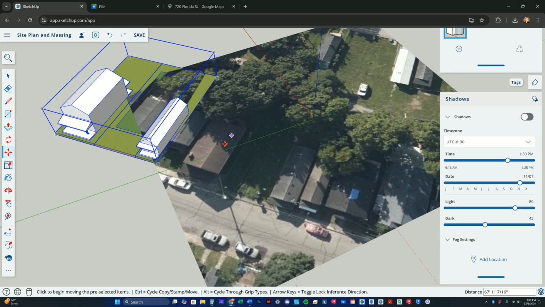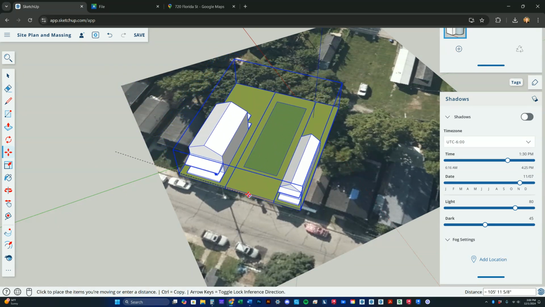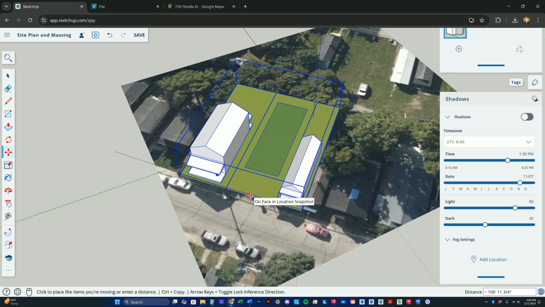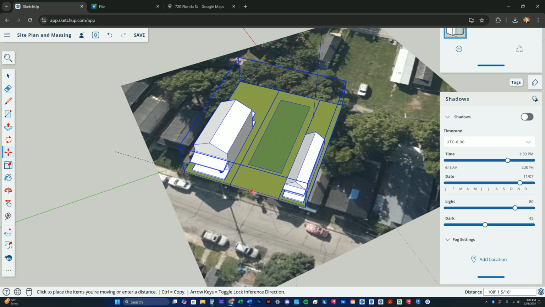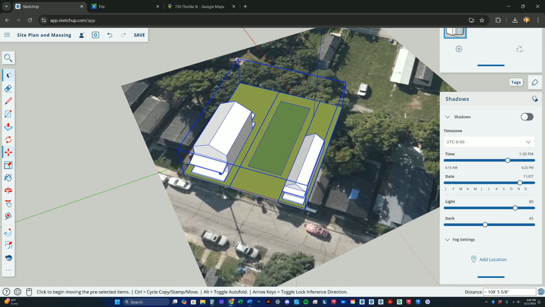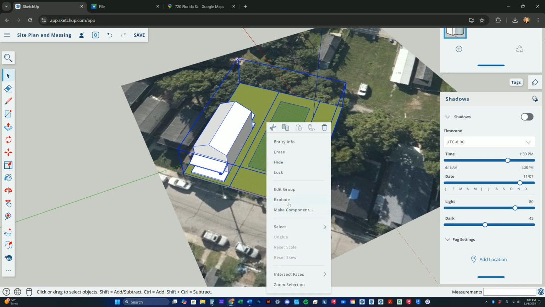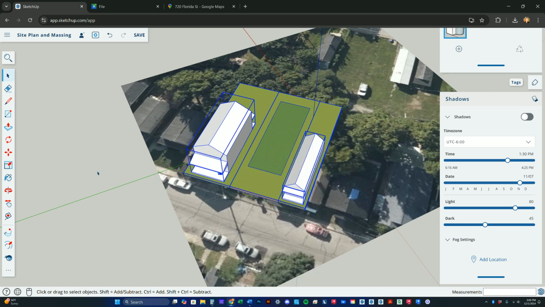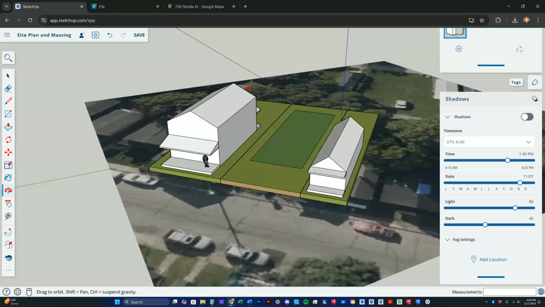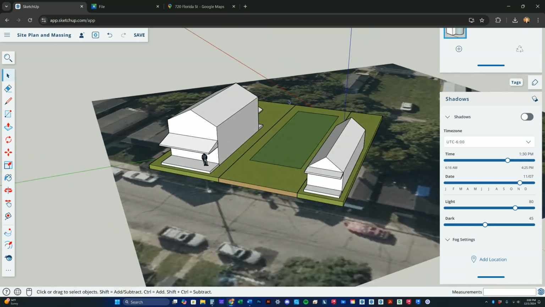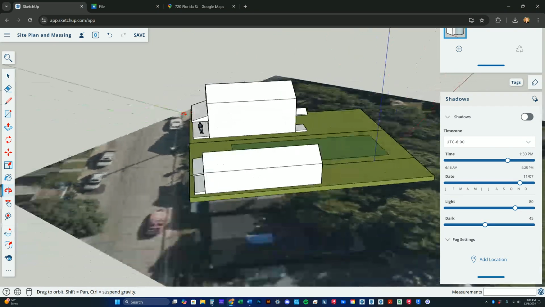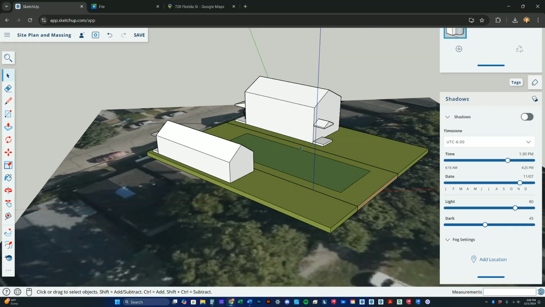This is our site right here. So let's grab that by the middle and go about right here. And then we can right click and explode the group.